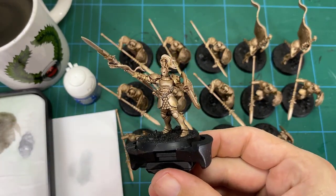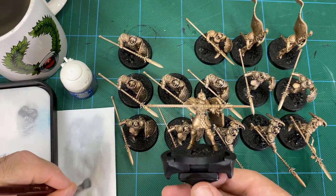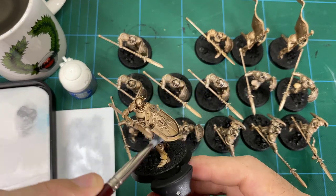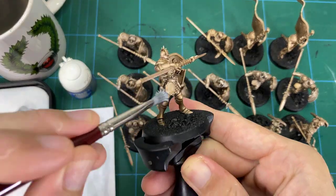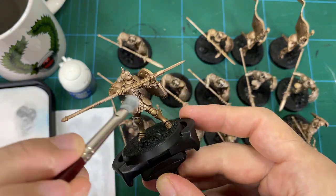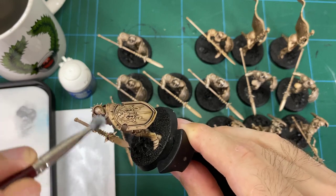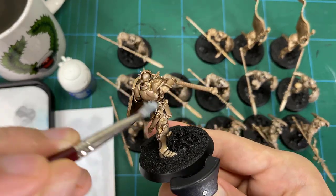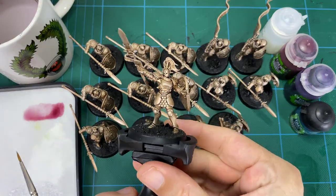You normally don't do 10-layer shading and highlighting techniques, sort of display-standard techniques, on batch painting. That's not really what you do. You're choosing techniques which are mass producible over a lot of models, and that are quick and fast each step. And you're trying to limit the number of steps between start and finish as well, and limit the number of paints and so on. The more of those things you can limit and hyper focus, the more chances you have of actually getting this done in an effective time frame.